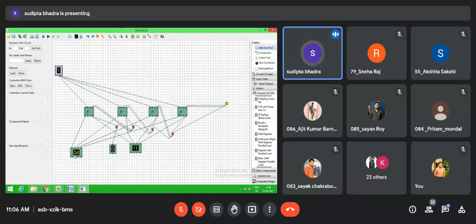And here Q bar of the 4 JK flip-flops is taken and used as an up counter, and this Q bar of each and every JK flip-flop is used here. So this counter is incrementing from 0 to 15. Again, after 15, it will be 0. So this one is the up down counter. JK flip-flop we have used. Instead of JK, you can use T flip-flop or D flip-flop. There is no such issue.